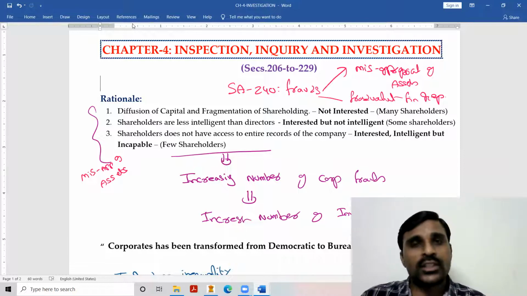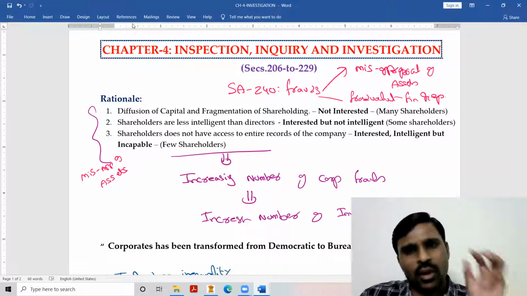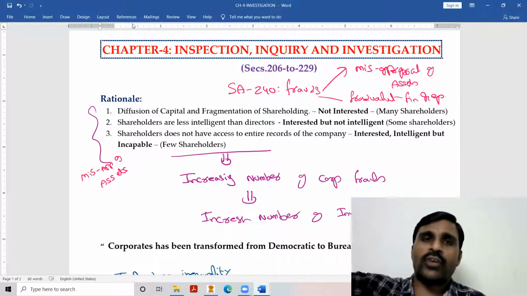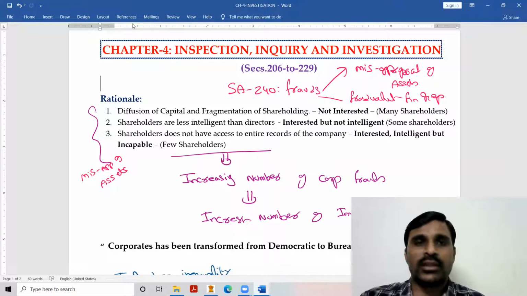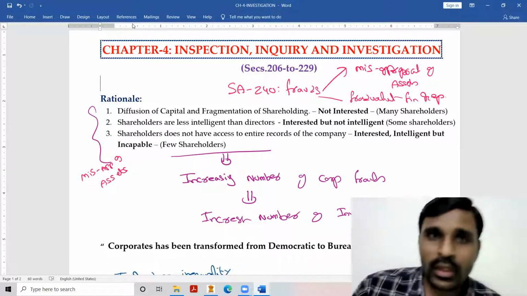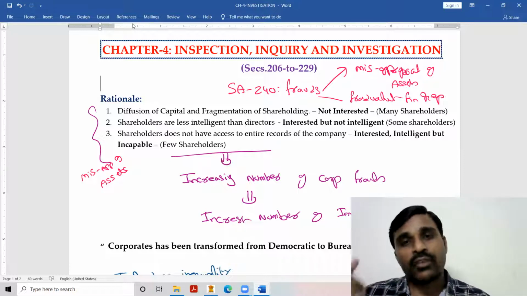This is not the fault of the director. It is the fault of the government system. The root cause is SEBI's regulation of quarterly reporting. Even though the government intention is good, what is the intention? To ensure that information reaches the shareholders on a timely basis. That is the reason the government has mandated quarterly reporting. But that quarterly reporting has one negative effect.